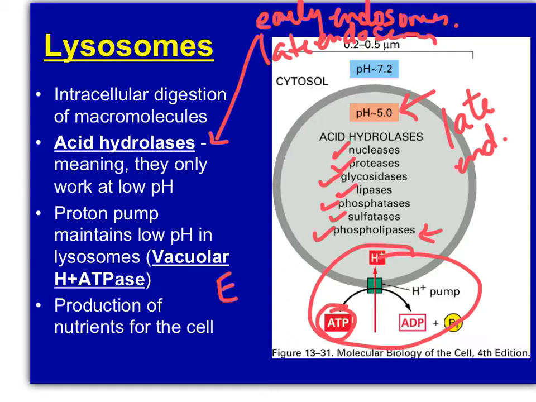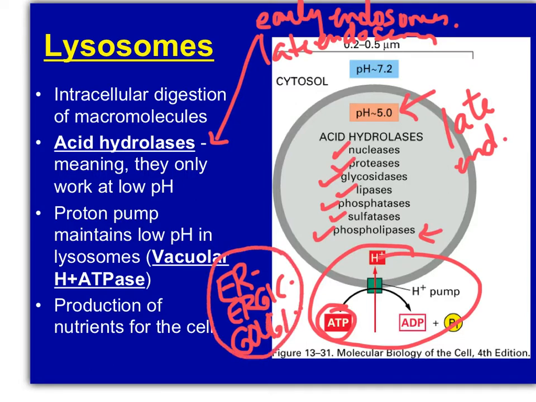And in the ER, they get transported to the ERGIC, right, and then to the Golgi, and then to the early endosome, etc. And do you want these acid hydrolases to be active along the exocytic pathway? No, you don't want them even active in an early endosome, at least these guys. And that means that we have a mechanism to turn on the activity of these particular enzymes using pH. All right.